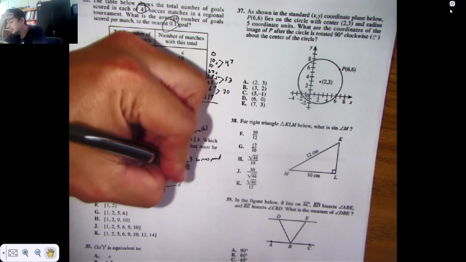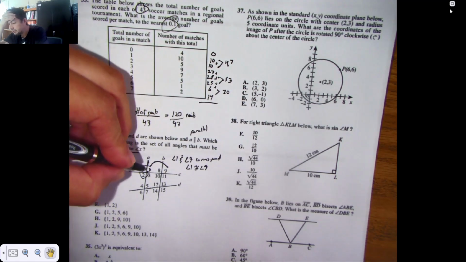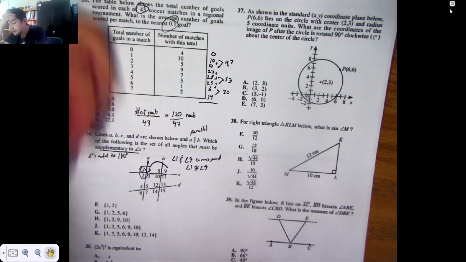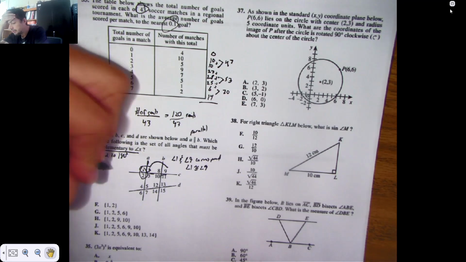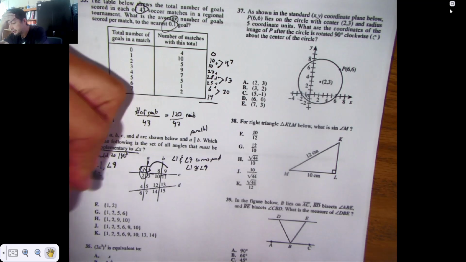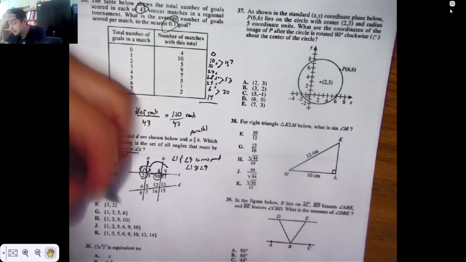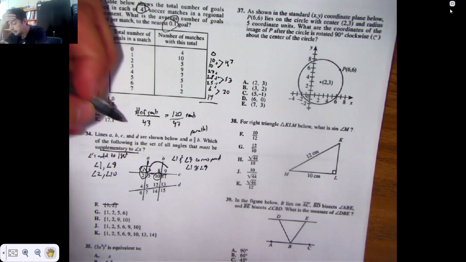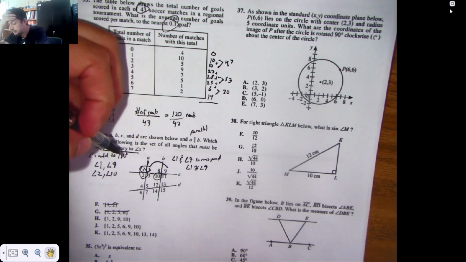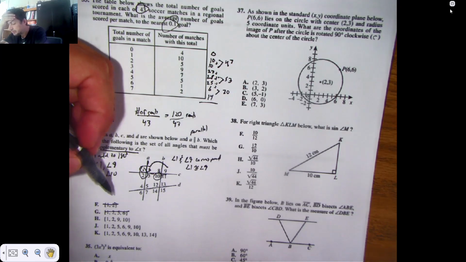That means that angle 1 is congruent to angle 9. And they look the same too, don't they? Doesn't angle 1 look like angle 9? So in addition to angle 1, I also have angle 9 because they are congruent. And in addition to angle 2, I also have angle 10 because they have corresponding positions. So I couldn't be that one. Can't be that one. I still have H, J, and K, and I think it's H.